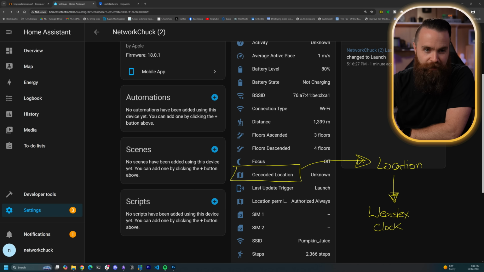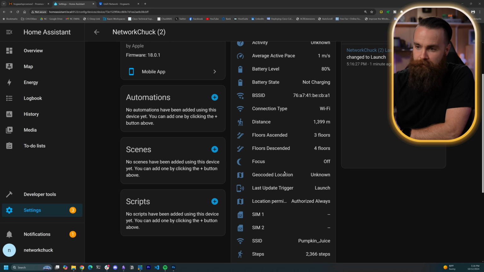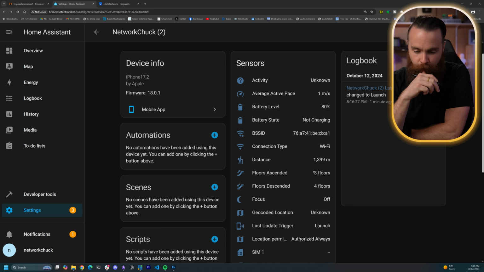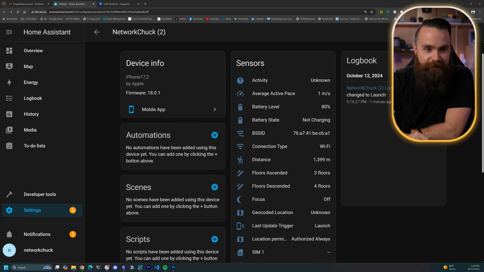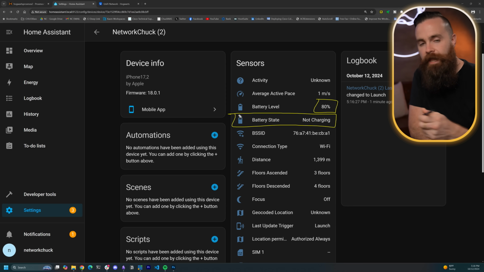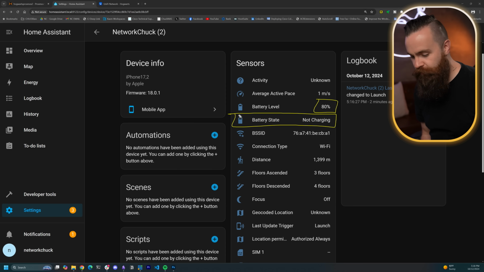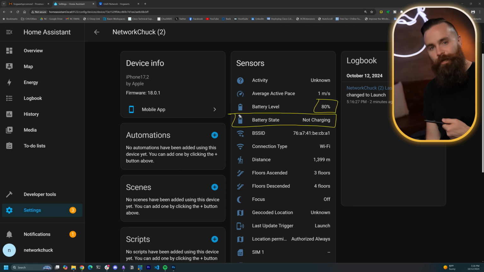But one other thing I want to highlight right now is the other night, we're at our church small group. My wife pulled out her phone to do something and she's like, oh my gosh, I've only got 5% on my phone. I'm like, hun, come on, charge your phone. But then I thought, Home Assistant, I can help her with this. If her phone is in Home Assistant, I can look at her battery level and her charging state, and I can automate some stuff like, hey, if her battery is at 50% or 10%, send me a message so I can go charge it for her.